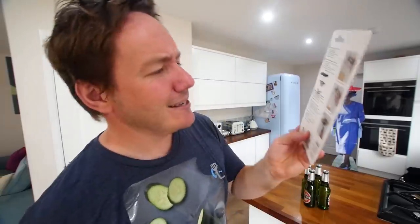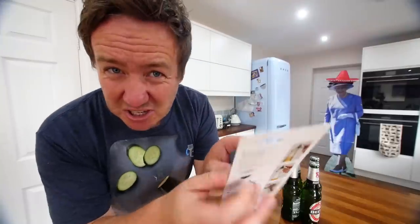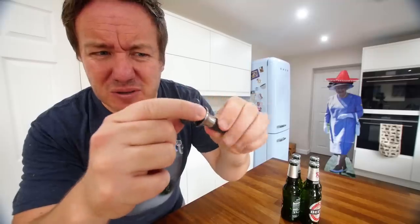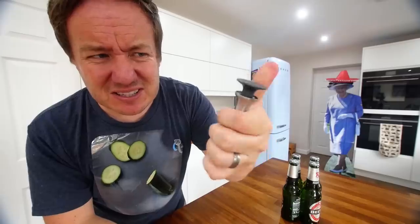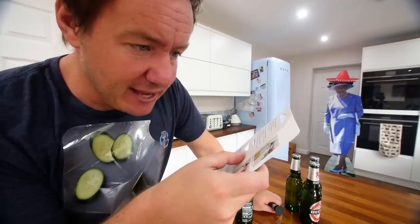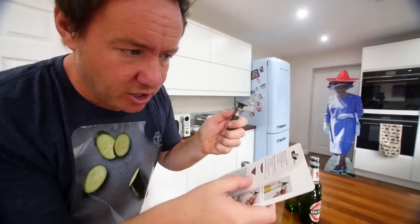Not magnetic though, and they can't, according to this, do four at once. See that bottom diagram? Four at once. That's why I've got four bottles out. I'm not actually going to wash this. I'm going to live life dangerously. It's very light. It's almost like a pen with no ink in it. Does that move? No? Okay. Does that even move down? No. Durable stainless steel opening edge. Okay, that's this bit. Holds up to four bottle caps.